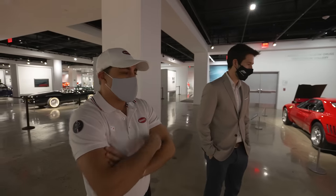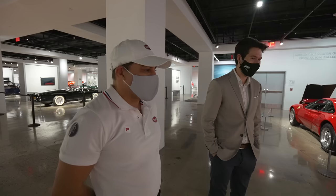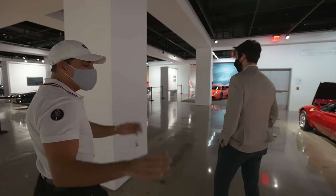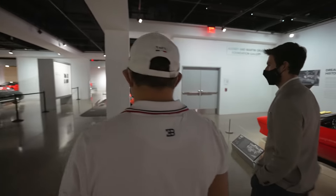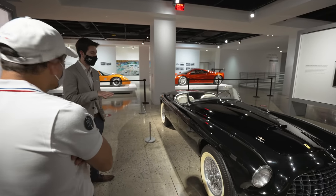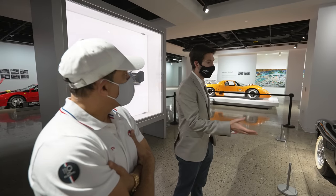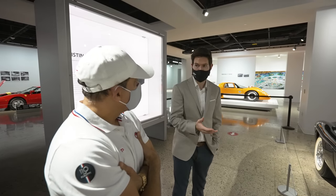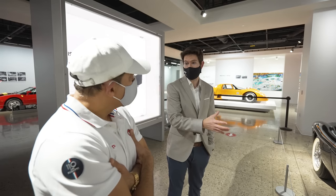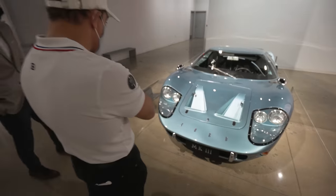Another favorite of mine — the F40. I had one, but I need to get another one. I named my son Enzo, so if I get an F40, he may complain later. The F40 was the last car Enzo Ferrari built — probably the most raw version. It's called the Henry Ford Ferrari because it was built during the time Henry Ford and Enzo were courting each other. Before their deal fell through, Ferrari built this car, and the Ford family put it in the design studio. Design cues like the integrated tailpipe and egg crate grill ended up on the '55 Thunderbird. I saw that movie Ford vs. Ferrari — that was the fallout.